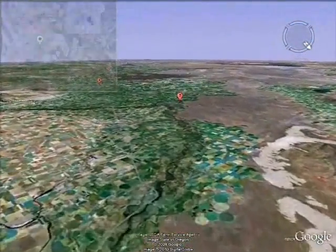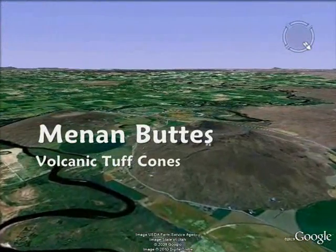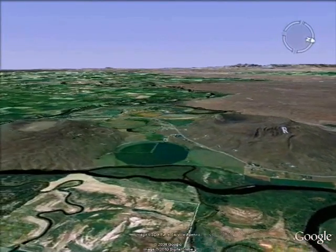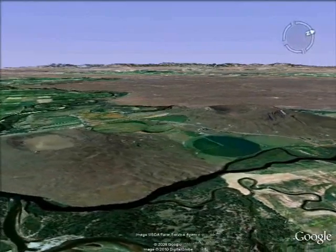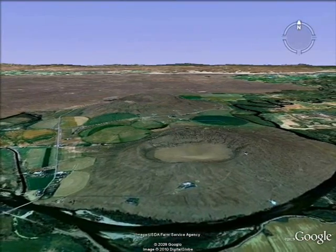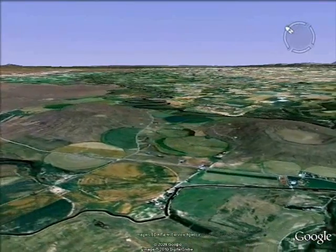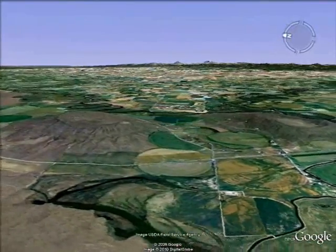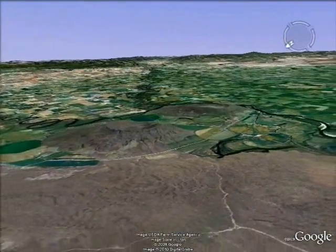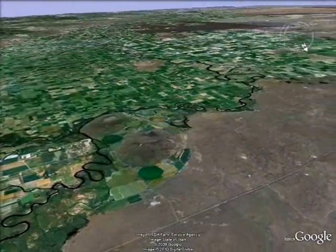Also of interest just downstream of Heisey Hot Springs are the Manan Buttes, two of the world's largest tuff cones, rising nearly 800 feet above the surrounding plain. The Manan Buttes are remnants of the only volcanic eruptions within the continental United States to have occurred in fresh water. 3D imagery provides information about the growth and geologic morphology of the volcanic tuff cones, and because this type of cone is easily eroded, the imagery also indicates how they have changed by weathering processes over time.